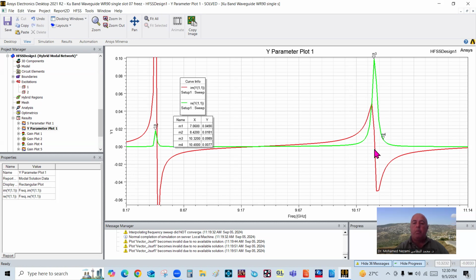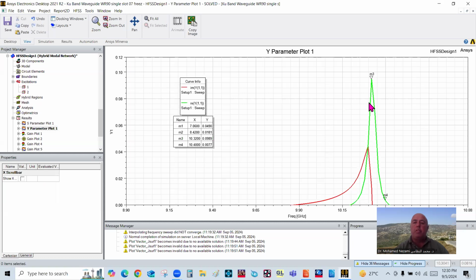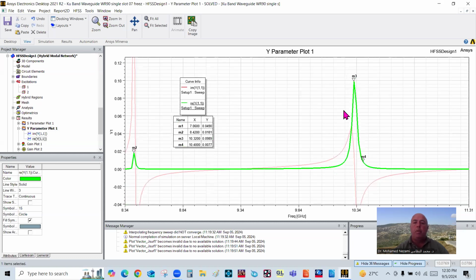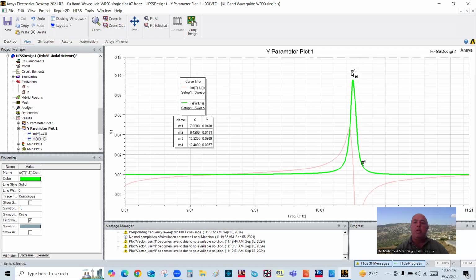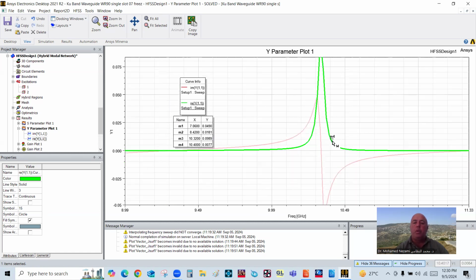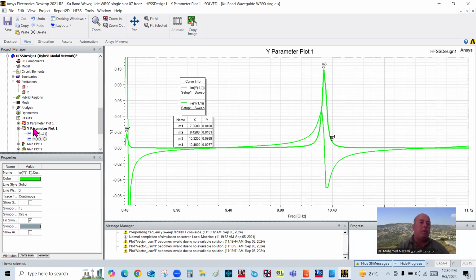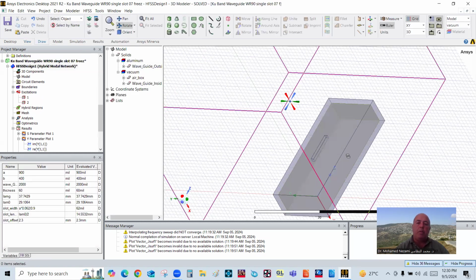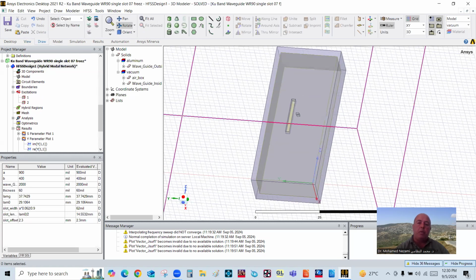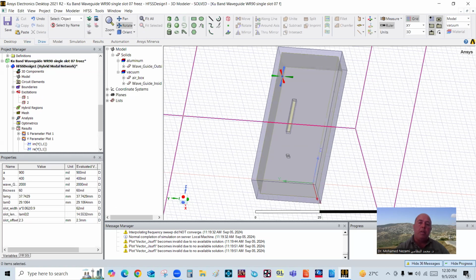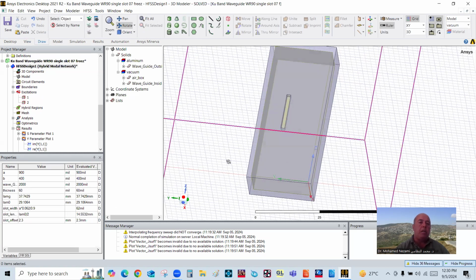If you put a marker at that point, let's see if we can put it here. Okay, well, anyway, I put it right here. This is the real part, the green one. At 10 gigahertz, you can see that it's resonating, marker 3 at 10.32. So this is the resonance. This shows you that, yes, indeed, this waveguide with this slot being 2.3 millimeters from the center of a W90 waveguide will resonate at 10.3 gigahertz.